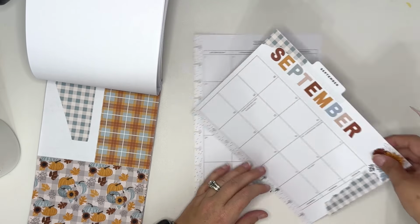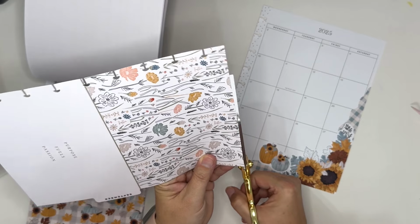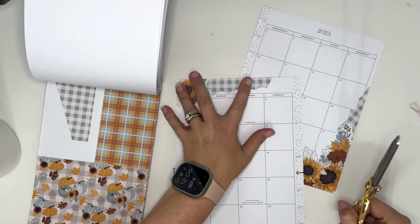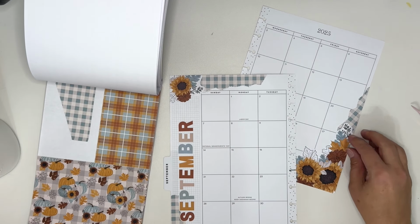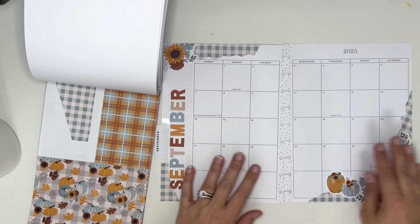And honestly, that didn't make much difference at all, but I can tell a difference, so I think it's going to make me feel better anyway. Yeah, that's a little better. It's not crowding on top of those days of the week so much. All right, so we need to put some boxes in for everything we've got going on.